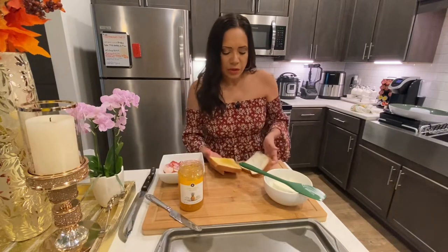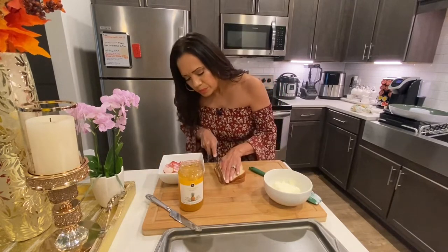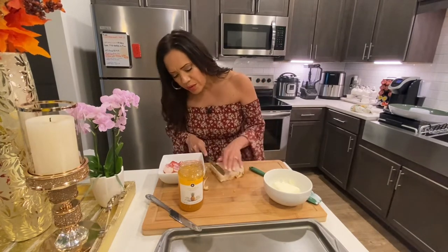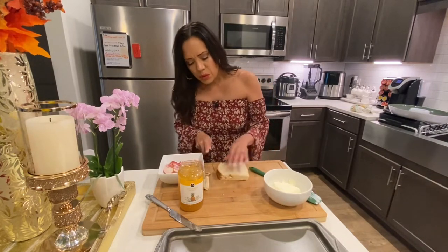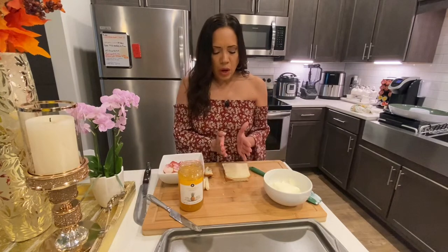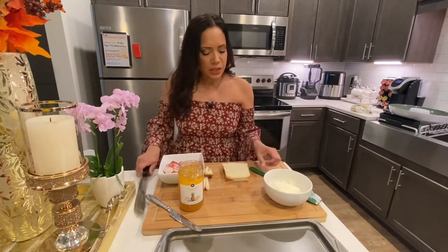So we're just going to put them together, just like peanut butter jelly. And now we're just going to cut the crust — I don't think anybody likes the crust that much, so we just cut it off, remove all four sides. Then I'm going to make two cuts so I can get three pieces of bread.